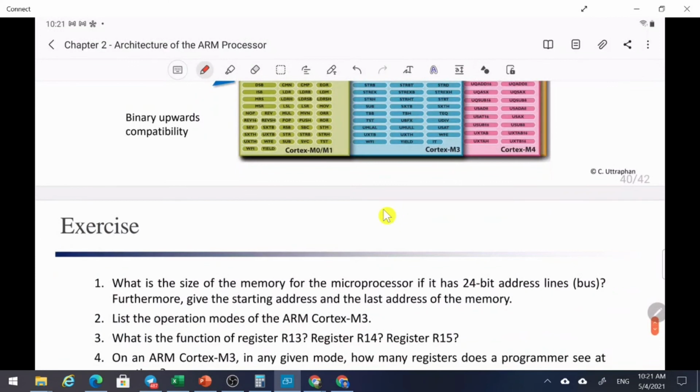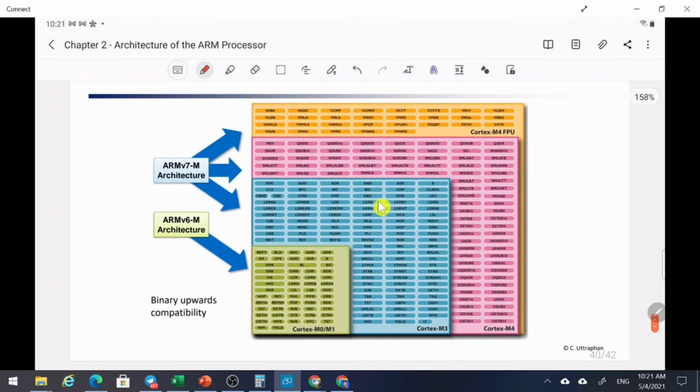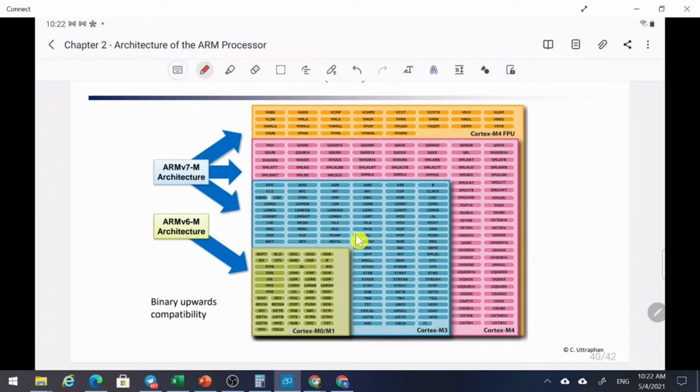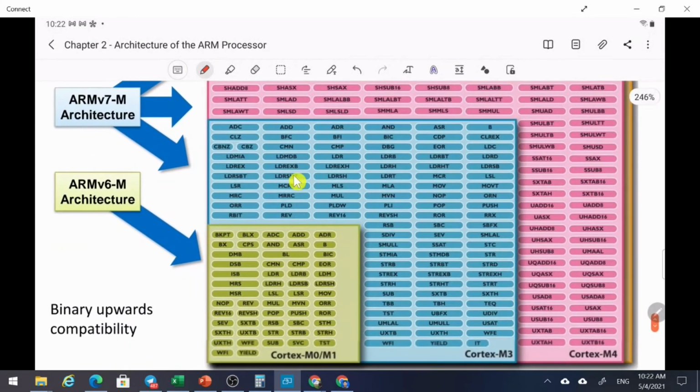Okay, so I think that finishes chapter 2. After this, in chapter 3, we will learn some of the instruction set. How does this work, and how to use it to write a program? We will also see, when we run an instruction, for example, what happens to the registers in the microprocessor and what happens to the memory in the microprocessor. And we will learn how to use this to write a complete program for a microprocessor.